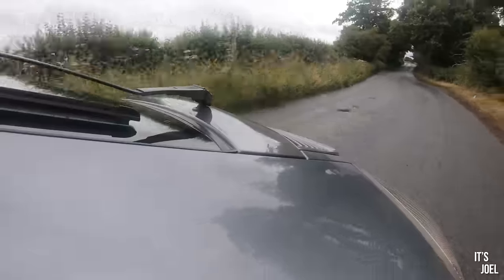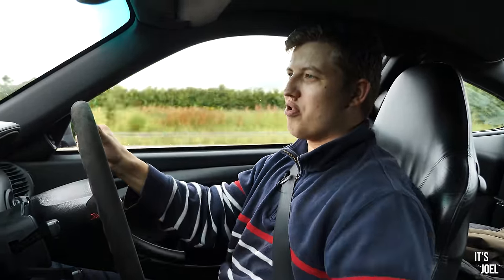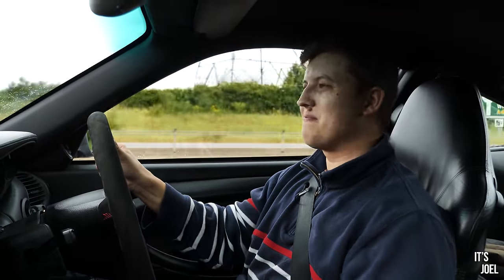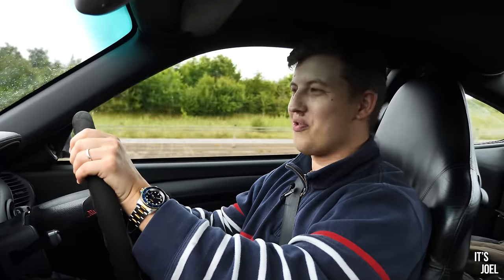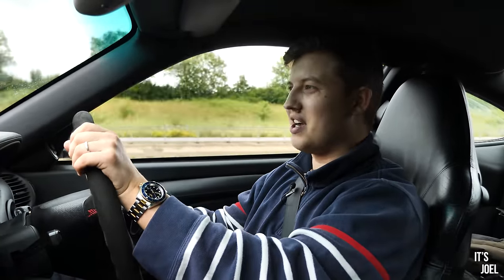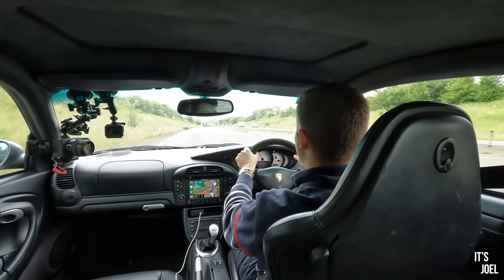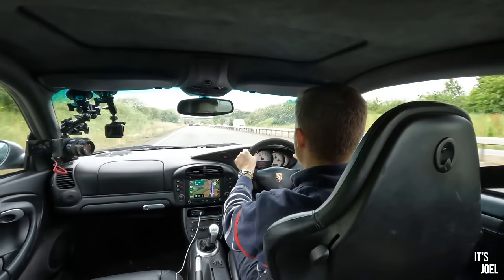So when you think about other types of cars that you can obtain within this sort of price range, circa 20, maybe 25,000 pounds, well, truth be told, there's a lot of options if you're looking for something performance related. You can have anything from a Maserati Gran Turismo to a Jaguar XKR, or even if you wanted something slightly more on the luxurious side, a Bentley Continental GT. But then there's other things like BMW M3s, the E92 generation, if you want something that's got rear seats like a 911.